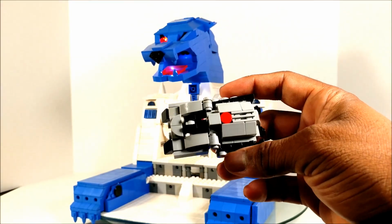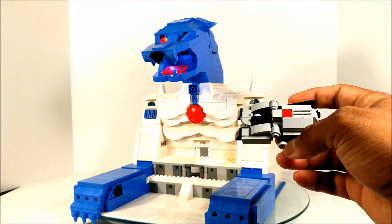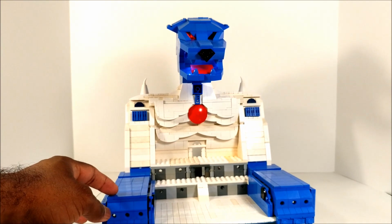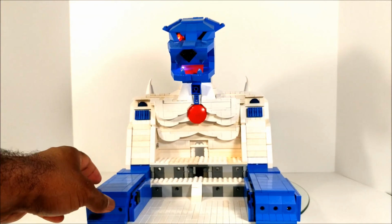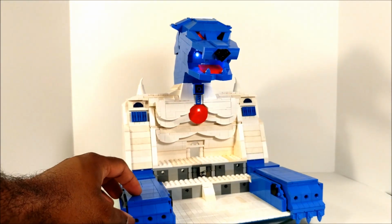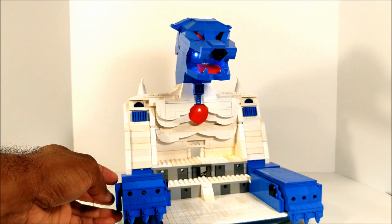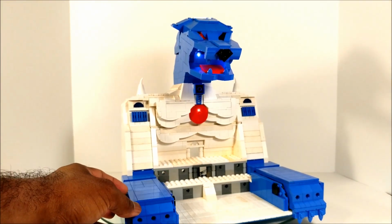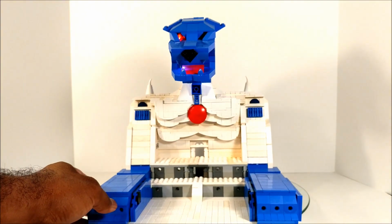Once I figured out, all right, this is 5 studs across, I knew that I had to make the paws of the main castle at least about 6 studs across so that it could fit over the tank. Got the little windows, everything in there. The little overhanging claws that hang over the cliff and everything.